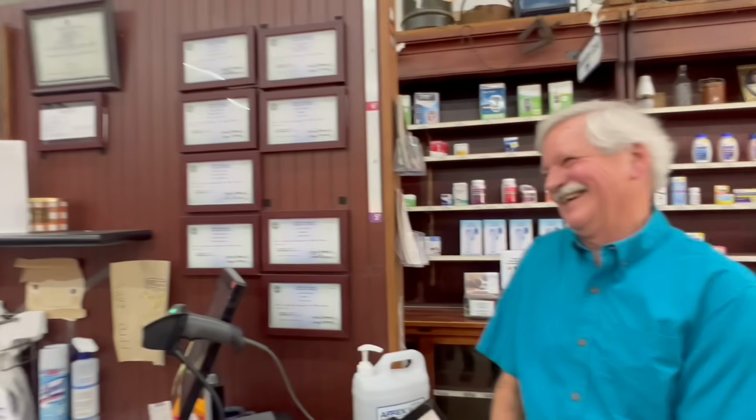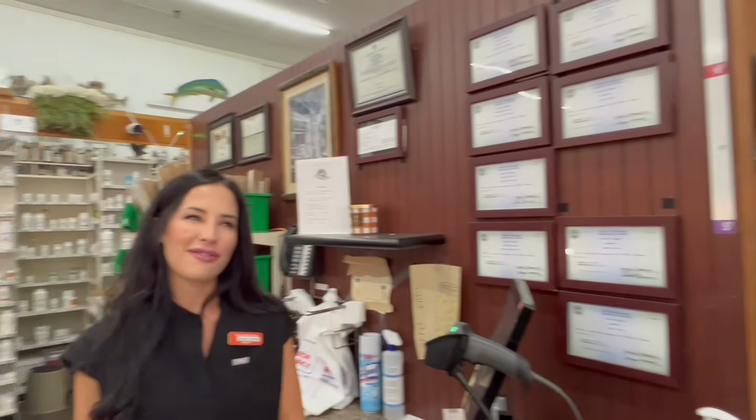Of course. So this drugstore was started in 1911 by Dr. Tinsley. And then he brought in Dr. Bible, which was a pharmacist. They ran this store for years and years. All I've ever heard is amazing things about both of those men. Doc Bible took care of this entire town, which I'm sure Bob Jernigan could tell you all about that. He was the one to come to when you weren't feeling well or had any questions.